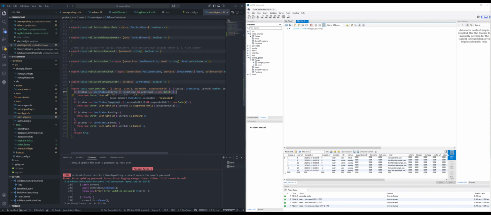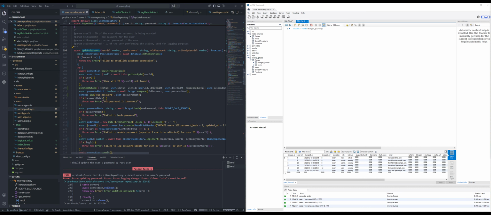So I need to make sure when we undelete user or unsuspend user, we need to remove not only the status, but also the deleted and suspended until things. So in all cases, it throws the errors with user ID and its state. And it does not proceed further into the update password function.